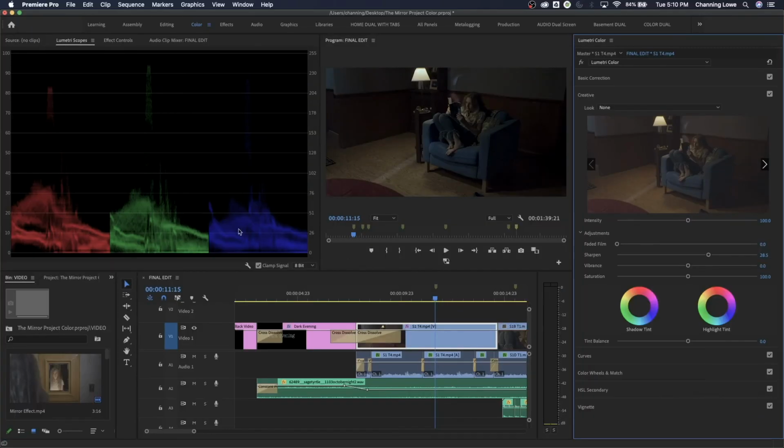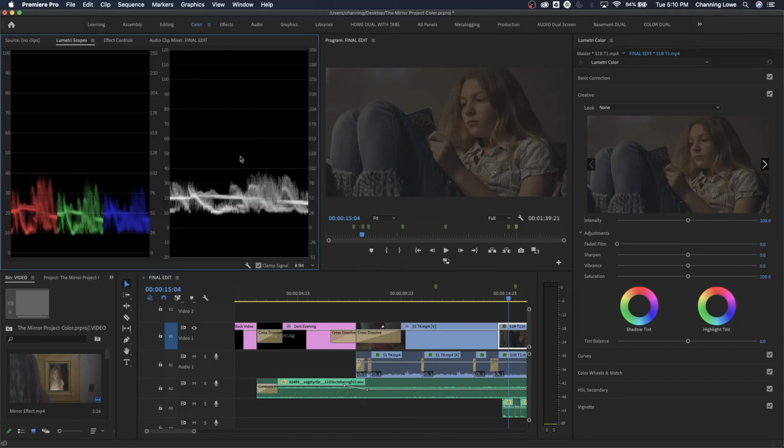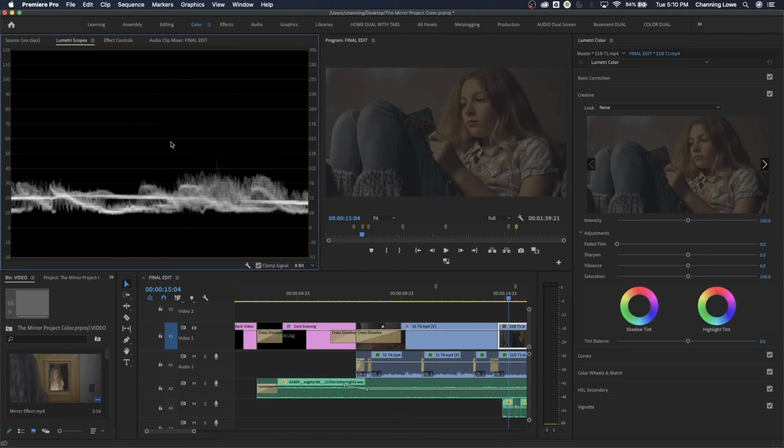Okay, so we got it where I like to. I kind of balanced. I got my darks, highlights, contrast, fix, saturation, and then the color balance. And I'm going to do the same here. So I'm going to go waveform. If you're working on a bigger screen, or on 2 monitors, you won't have to keep turning the scopes on and off. I keep doing it just so you can kind of see what we're doing here.